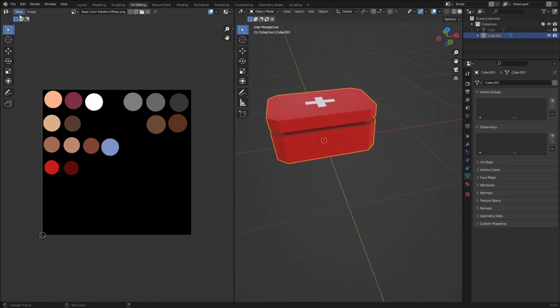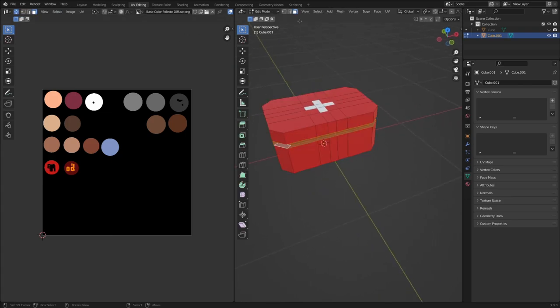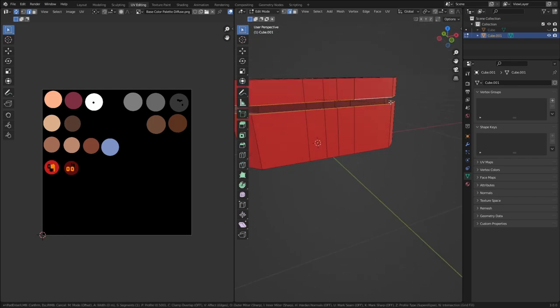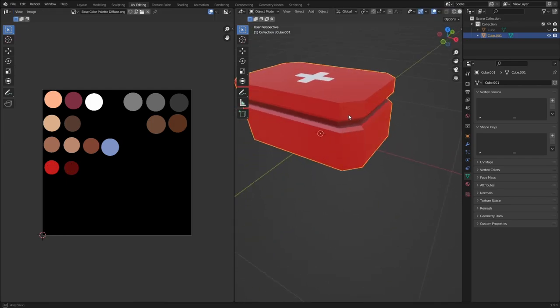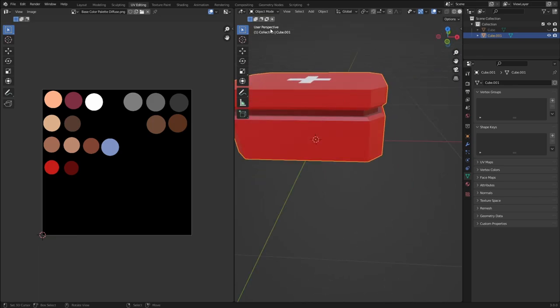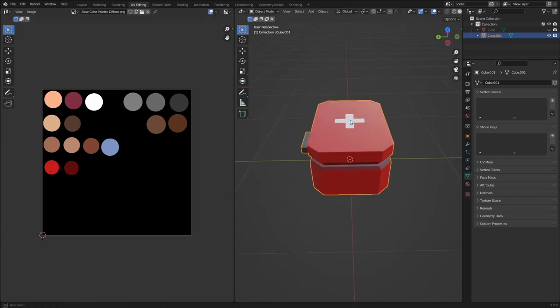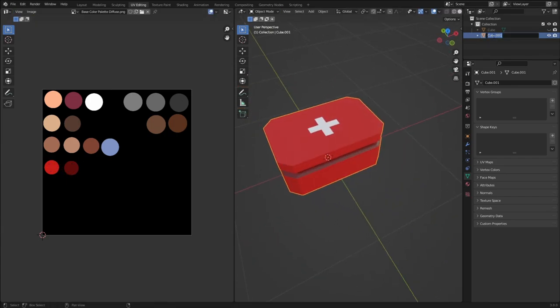What you can do as well is in edit mode, you can select with Alt these edges right here and then press Control B again. So you have something like that. I think that looks nice, and I'll just color those as well into the darker color, just like that. And now we have a medkit.